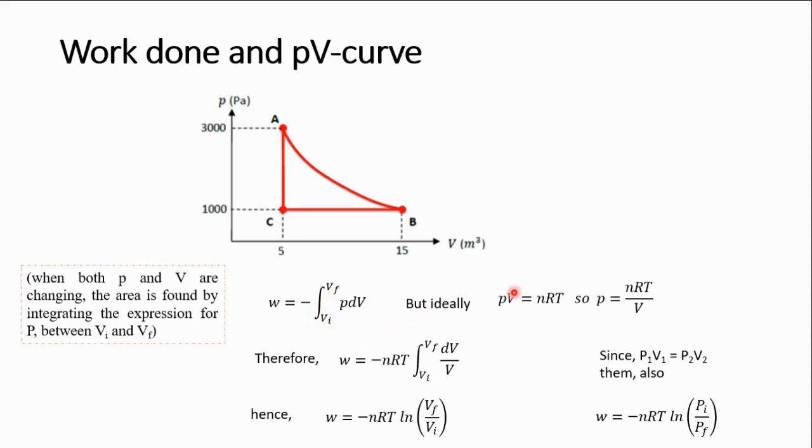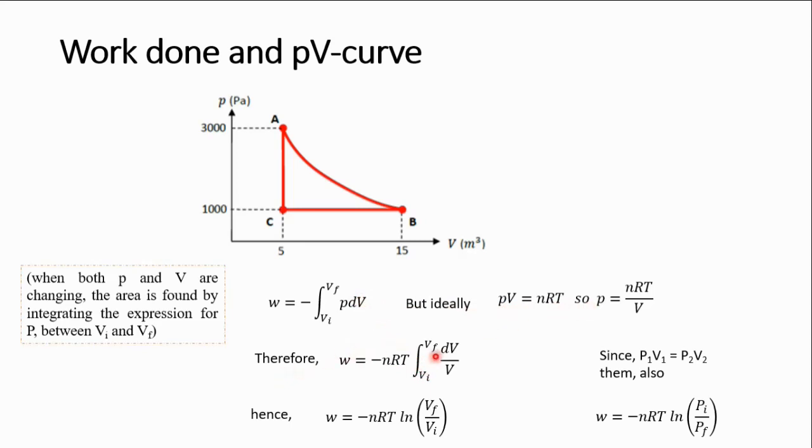Alright? Now remember that the ideal gas equation says that PV is equal to nRT. If you take this formula and make P the subject, then this is what you will get. P is equal to nRT over V. Alright, I'm sure you can agree with that. So, what you do in this formula here, remove P and put nRT over V right here in this formula. Once you do that, then you can end up down here. Now, what I have done is basically to put n, R, and T in front of the integration sign and to leave behind the integration sign, dV and also V.